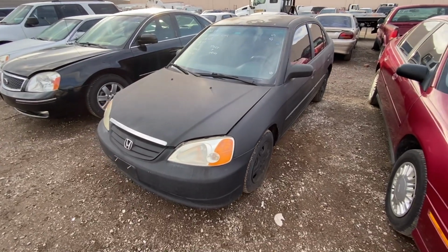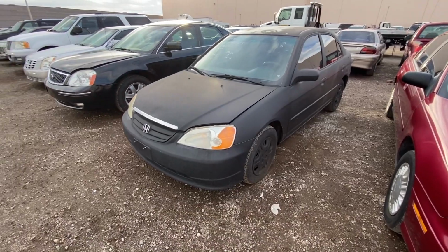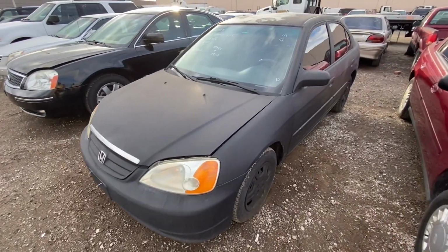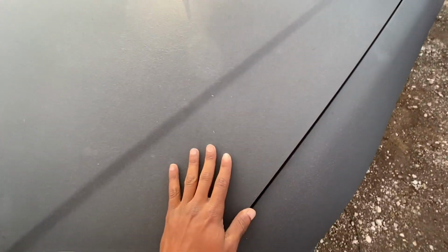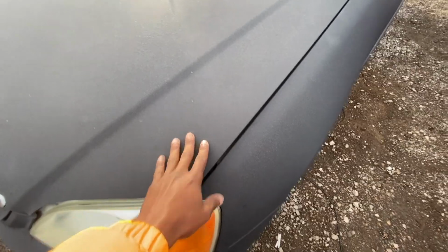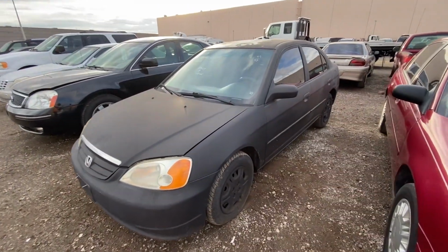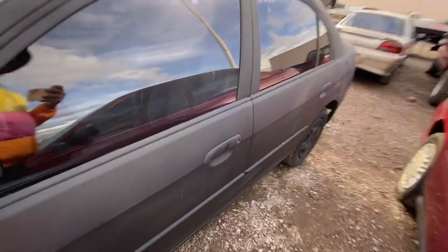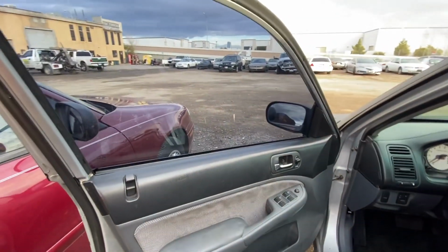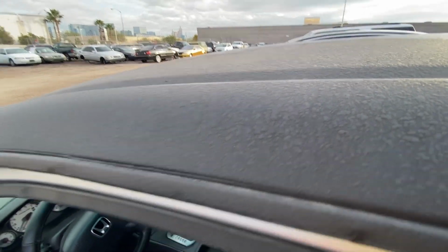Alrighty, guys, next up we have a 2002 Honda Civic here, 218,000 miles on the dash, guys. And if you look at this thing, it's not really a matte black. It's like if you had a pickup truck and you put tar or whatever in the back to keep it non-slip, it's actually that stuff on the paint. Looks really weak. I mean, the tint and everything is on point, but me personally, I'd pass on this type of material.